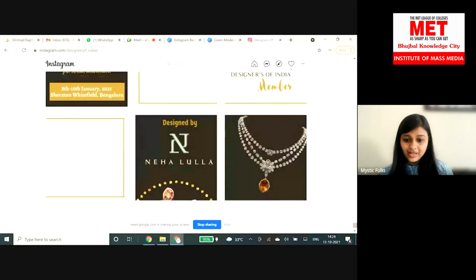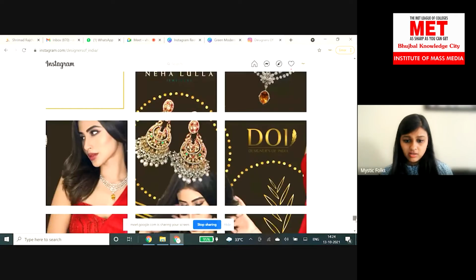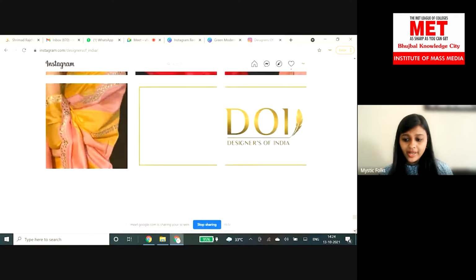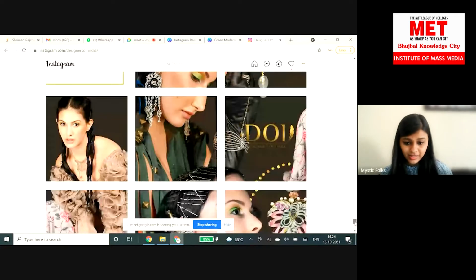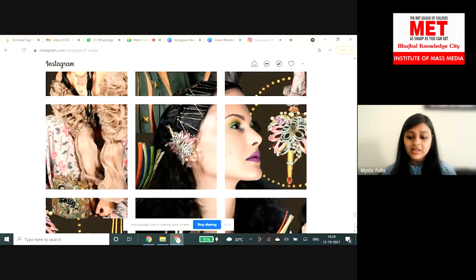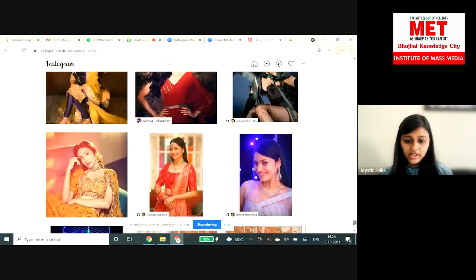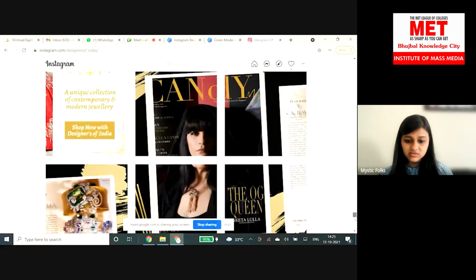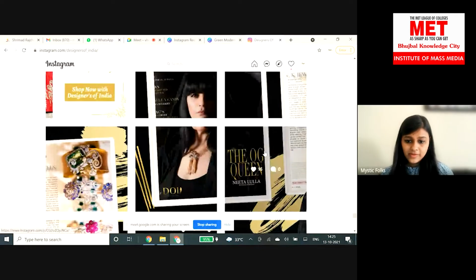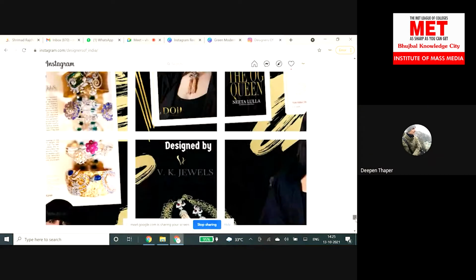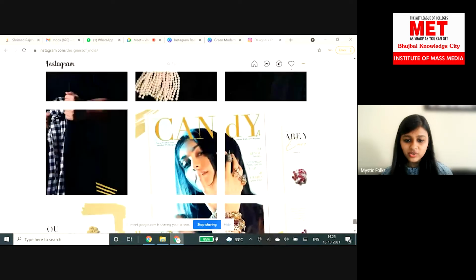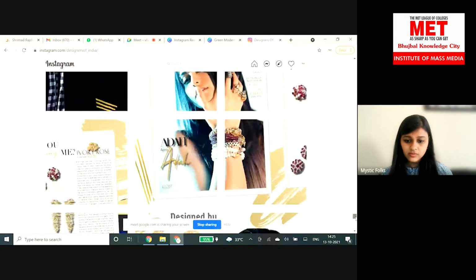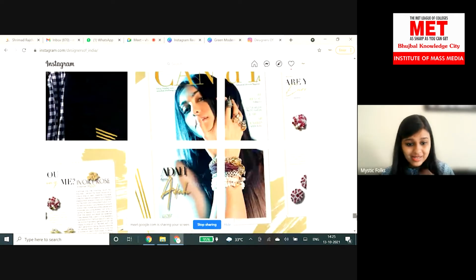So they were featured in a magazine. All right. So what I did was, at that point of time, we didn't have the physical magazine in hand. We had a copy of the magazine. So I just took a screenshot of that and I added it inside this. Can you see here? So this is how you can use the frame. Like you can see this one as well. Right. So it looks like it's the magazine itself, but I've just taken a screenshot and put it inside.